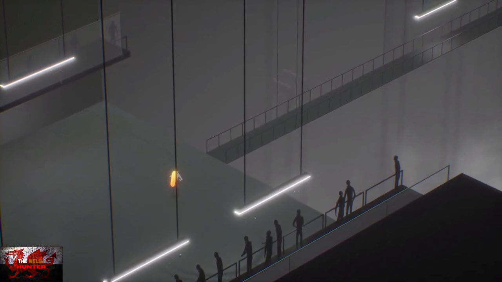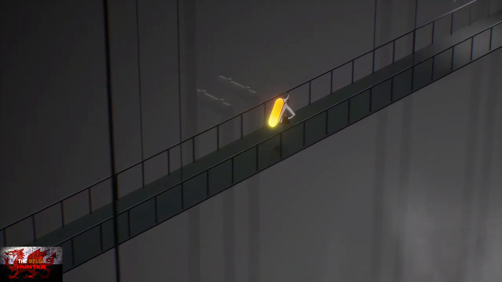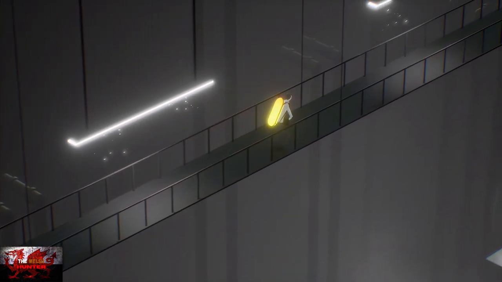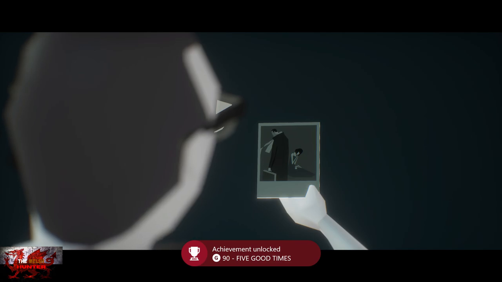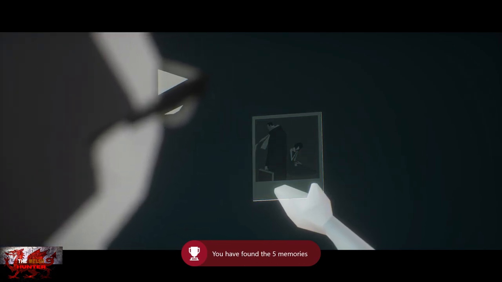So, after this, there is going to be the fifth and final memory, the fifth final photograph, which will get us the Five Good Times achievement. I'm sure you had a lot more than five good times, but, well, they're the only photographs we found. It's going to be right in front of us here, right on this walkway, so, again, remember to pick it up before moving on, and the Five Good Times achievement should unlock. And that is job done, my little Huns.